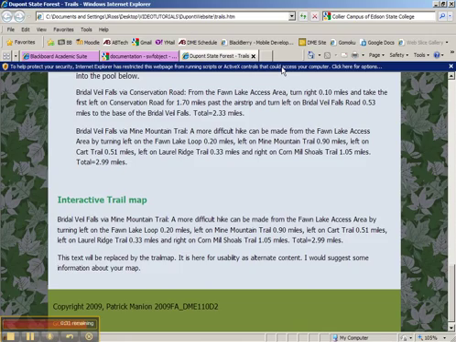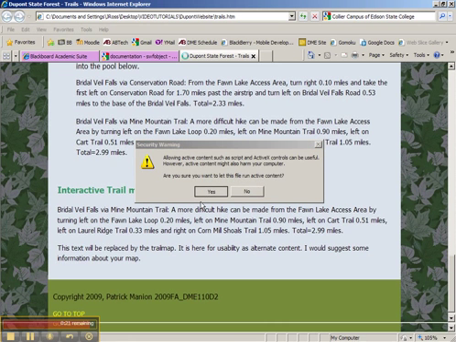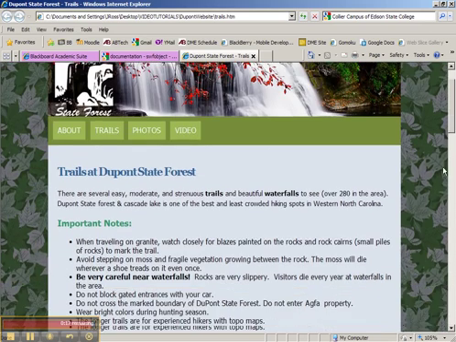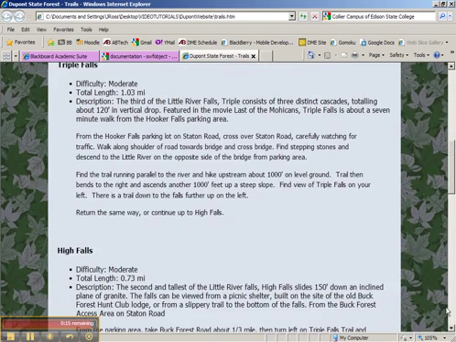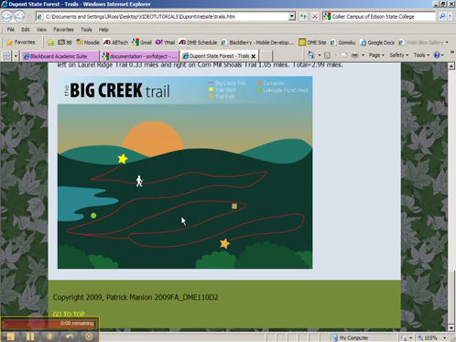The reason why is because we need to activate the ActiveX control. So choose Allow Blocked Content by clicking on the message bar at the top. And after we refresh, we should see at the bottom of the page that we do indeed have our trail map working in our page. So that's how we embed our trail map using SwiftObject. Thanks.